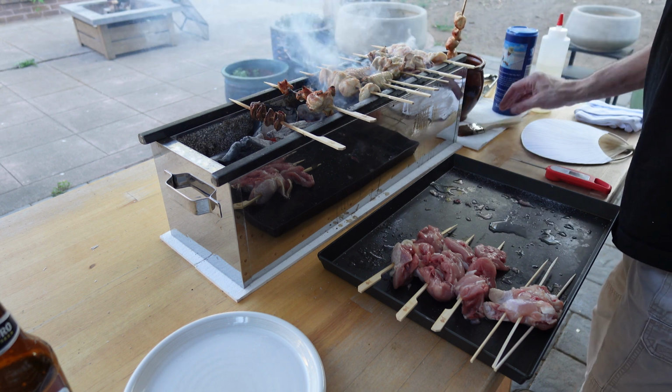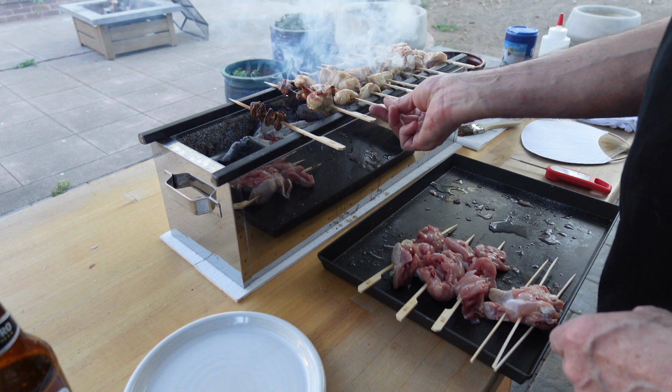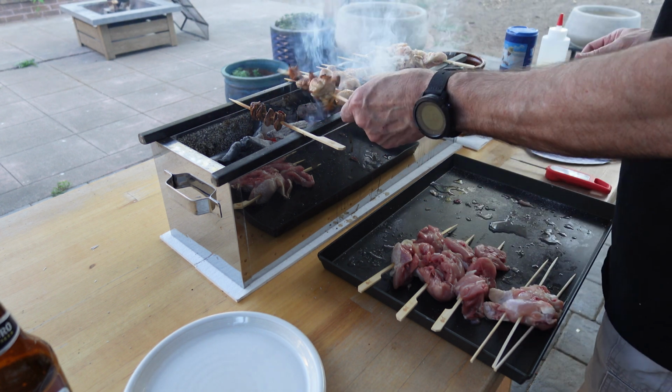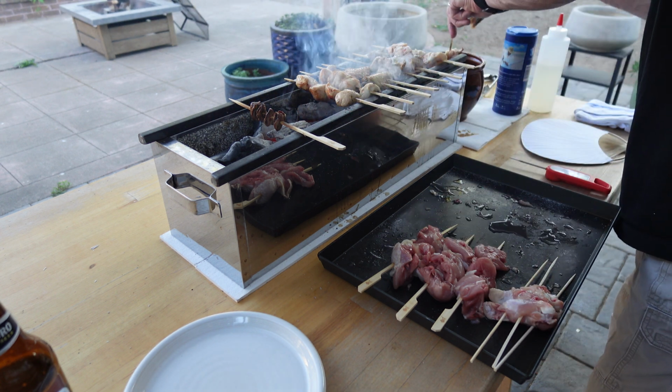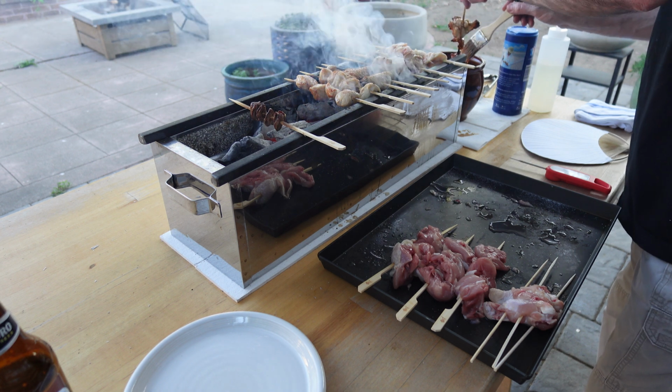And you want to serve this stuff while it's hot. It's the best way to do it. If you're having a party or if it's just you, just have a plate ready and eat as you go. Get a nice coating of tare.